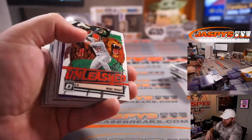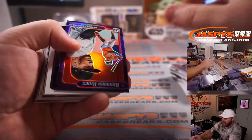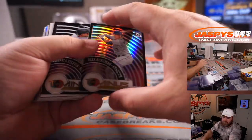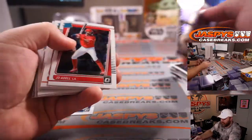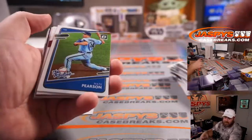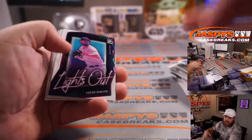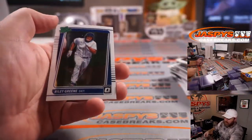Eugenio Suarez for the Reds, Joseph Walters and Mike Trout for the Angels. And Nick Stober. Anthony Santander for the Orioles to 50, or sorry, to 60. Mark Neubauer. And Alex Bregman for the Astros. Ethan Selby. Joe Adell for the Angels, Nick Stober. And Josh Fleming for the Rays, Jerry Bennington. Hunter Green for the Reds, Joseph Walters. And Kohei Arihara to 199 for the Rangers, and Patrick Davis to finish it off.